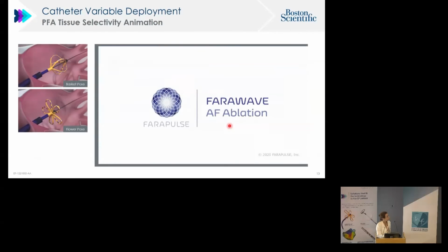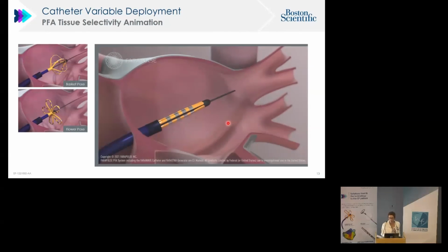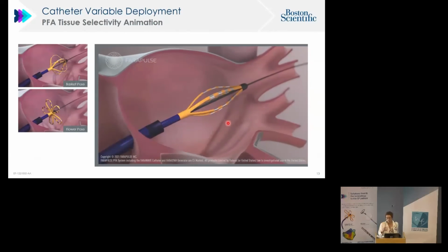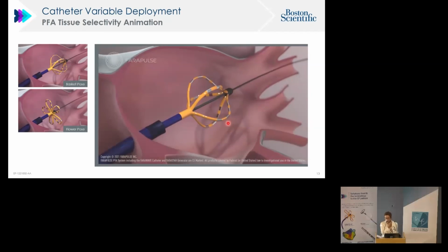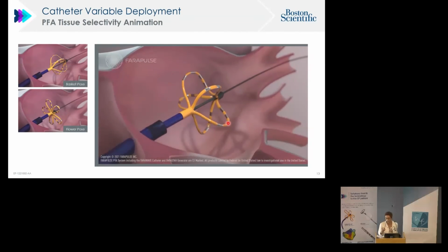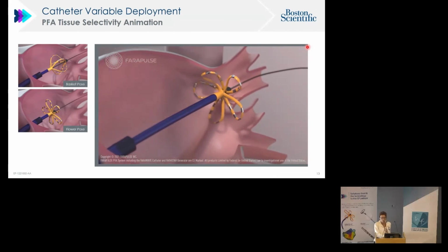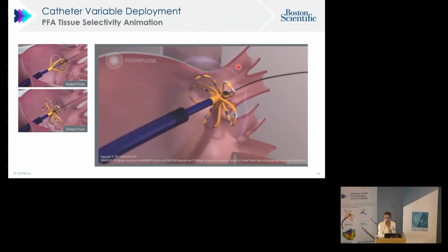Here, these animations that probably you've seen already during the pause, but I think it's quite important to again have a look at that. You will see here a simulation of the electrical field, which is very realistic in terms of simulation. Wiring of the left superior here, positioning in a flower shape.